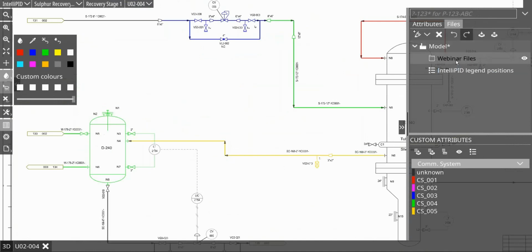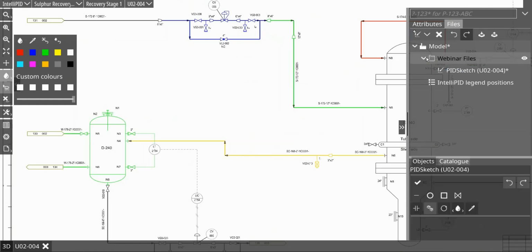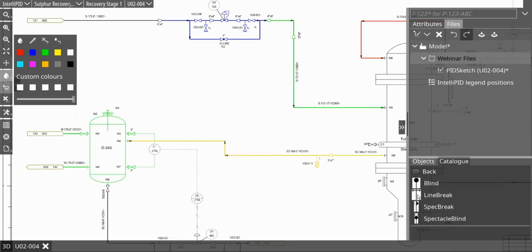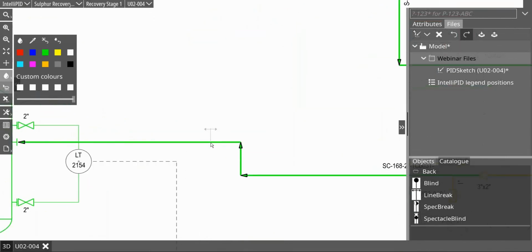We would actually go to our files tree and create a PID sketch. And from the catalog, for example, place a line break somewhere on the line.